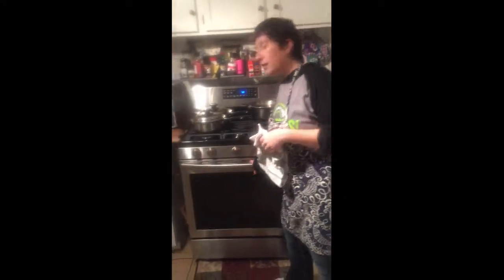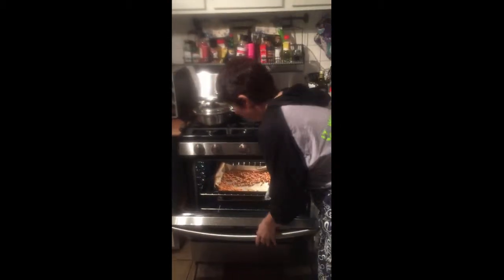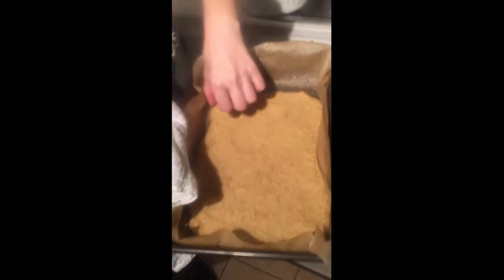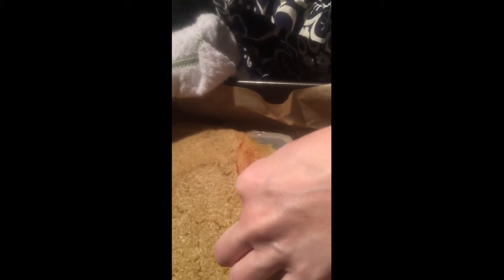Hey guys, I'm back. So the quinoa batter has been in the oven now for about 15 minutes or so. I'm going to take it out. I want to show you what this turned into. All right, so this is what it turns into. Look at that. It's golden brown on the bottom. So look at that. I just wanted to pop it up for you. Isn't that yummy? Oh, yum, yum.